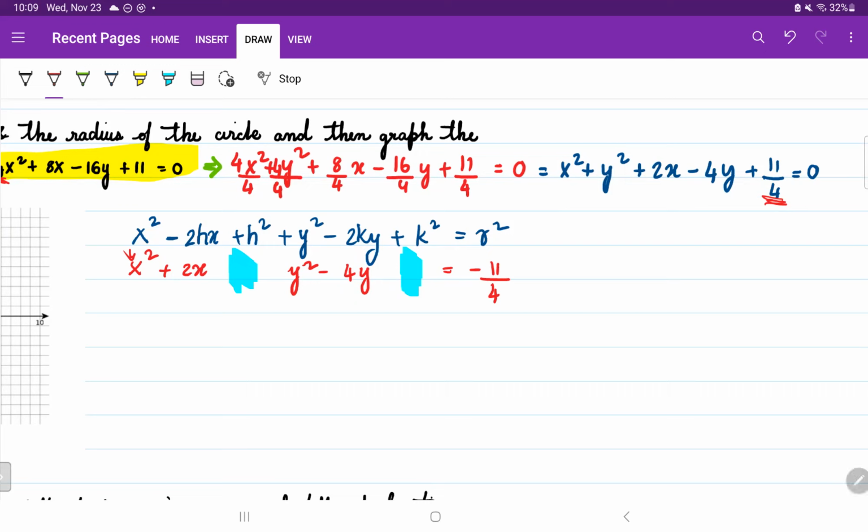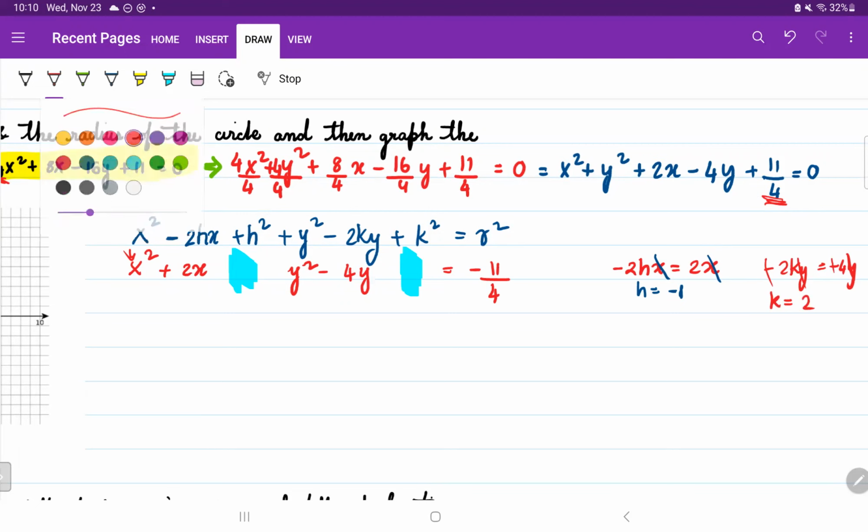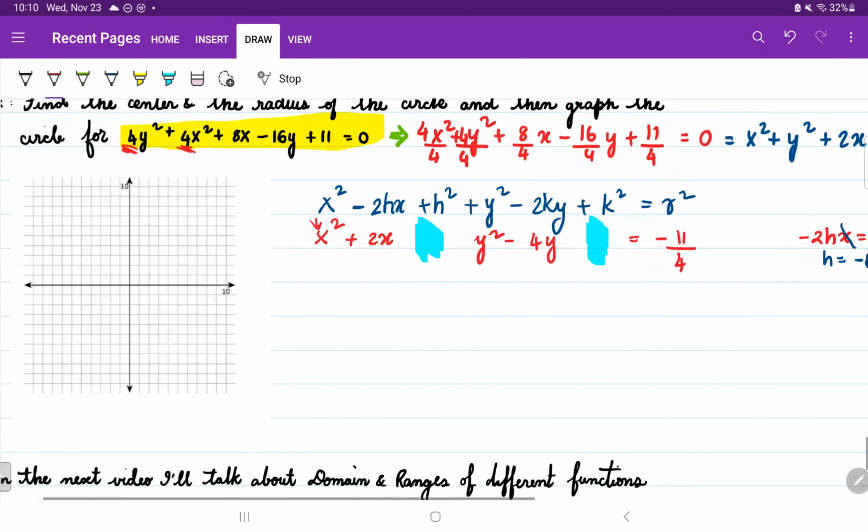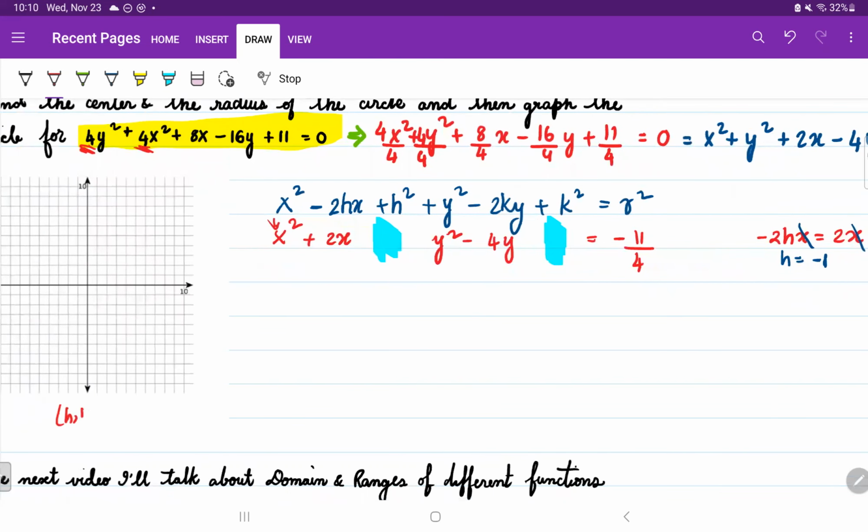So now let's repeat the same process where we are comparing term by term. So let us get what h is. So minus 2hx is 2x. So x gets canceled on both sides. You have h equals -1. Similarly, we do the other one, which is minus 2ky equals -4y. Cancel y's on both sides, cancel the negatives on both sides. So k is 2. So we got our center, which is h comma k. It's -1 and 2.